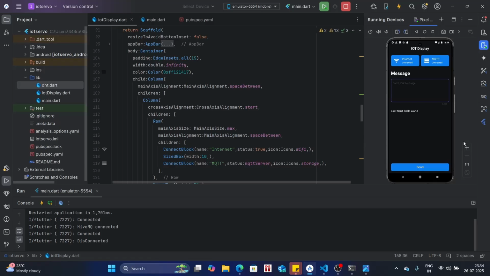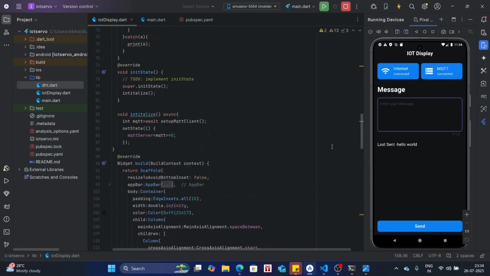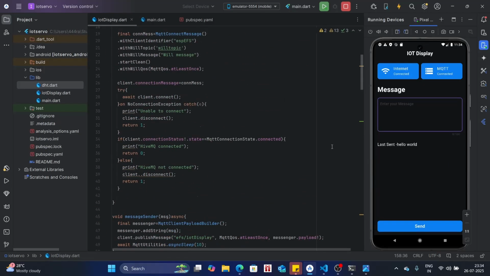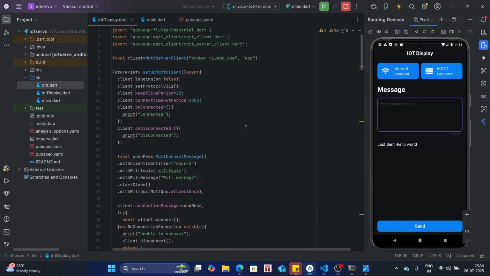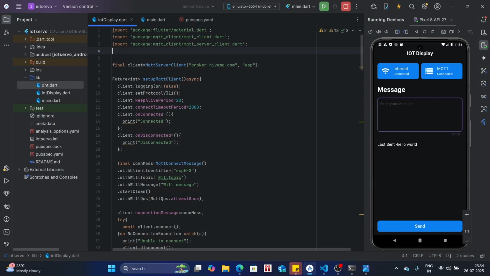For adding the internet checker, we have a package called internet connection checker plus package. We have a lot of packages, but I'm not going to use this package. I'm going to write a small logic so that we are able to check the internet using our own logic. The logic is pretty simple.